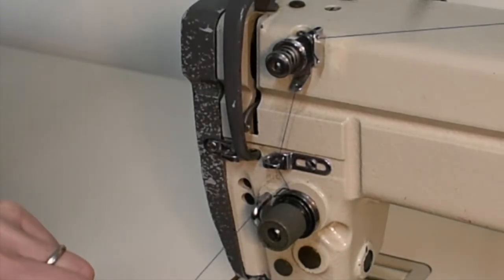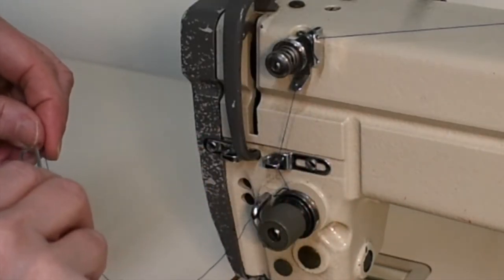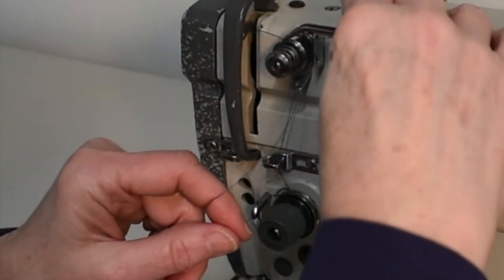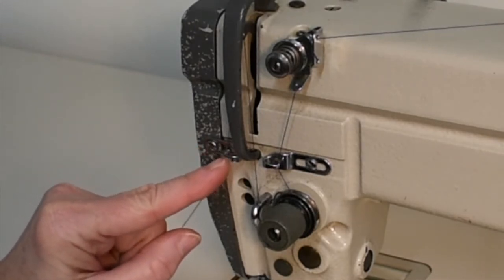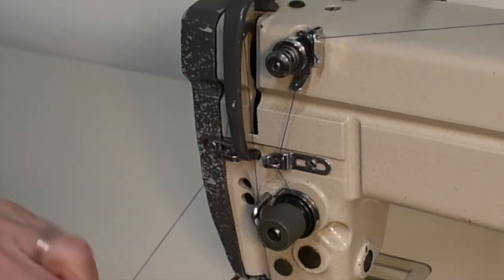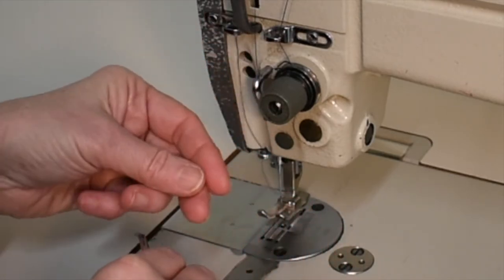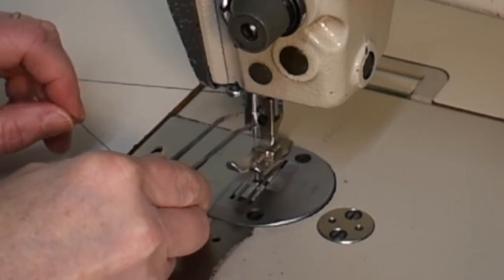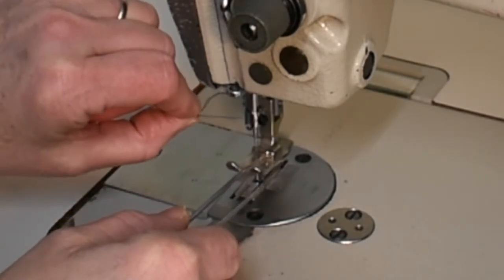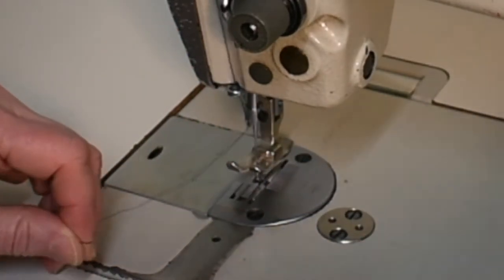All right, I'm going to raise my needle all the way to the top, and there's a hole right here in my needle take-up lever. I don't know the official name, that's what I call it. We're going to go through the hole in the little take-up lever, back, snap it into place behind that guide, down through this hole. Let me lower this so you can see it. And there's usually a little guide hole in the clamp on this needle bar. You're going to go through that hole. See? And the last thing is going through your needle.